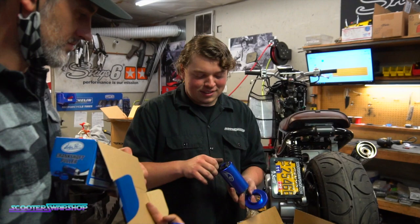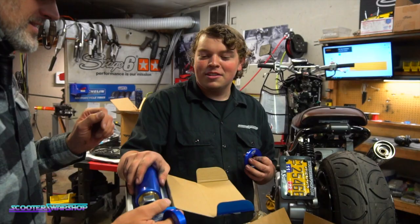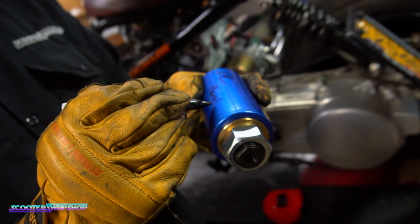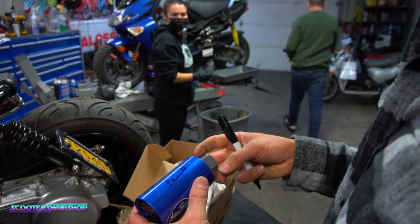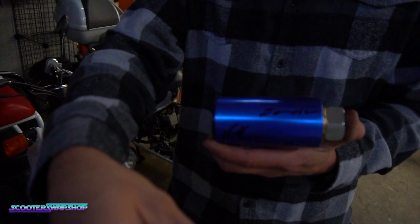Put it back in here. Hold on. You should sign it, and then we can charge more money for it. Yeah, first one we sell is signed by the whole team here. Ooh, I like that idea, actually. Okay, we'll sign it. Oh, that's your signature? You should see the one on my license. And then we do the whole boom. Then we cross it out a little bit. It's gonna be worth money someday. All right, there we go. We'll write special edition on the box.